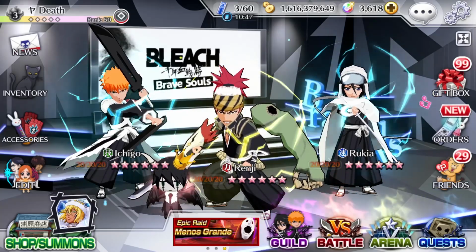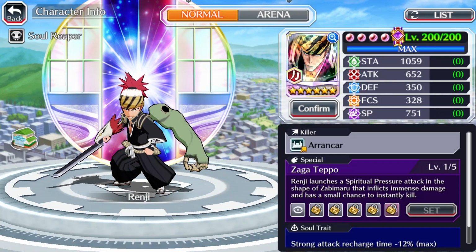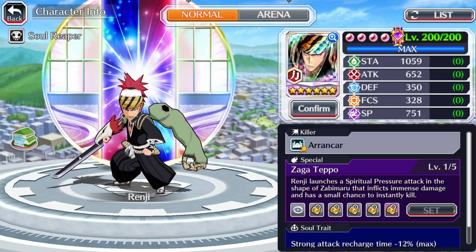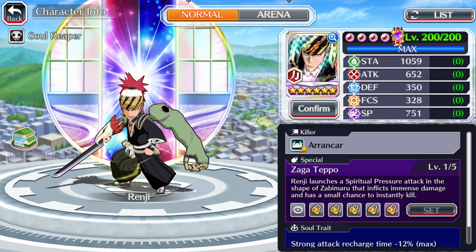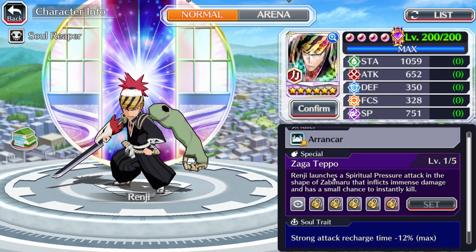But now let's go into the origins real quick. Renji was a Power Orange Ranker killer, and for his time he was definitely one of the best Power Orange Ranker killers that we had in the game, and as a power character he was pretty much second to Toshiro in terms of what he provided with his kit and the amount of damage that he was able to do.